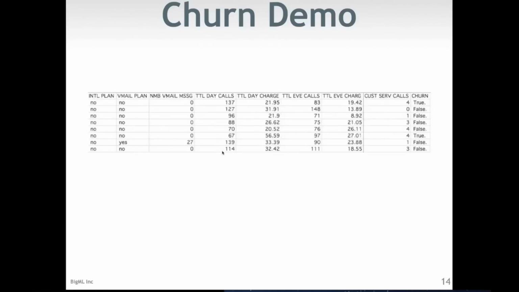Here's a sample of the data that we will be analyzing. Each row represents a customer, and each column, also referred to as a feature, contains information about that customer: what kind of phone plan they have, information about usage, billing, how many calls they've made to customer service. The final column marked churn is a Boolean representing whether that customer maintained their account after the period in which the data was collected. So to summarize, we want to build a model that uses the features of each customer to predict whether or not they will churn.